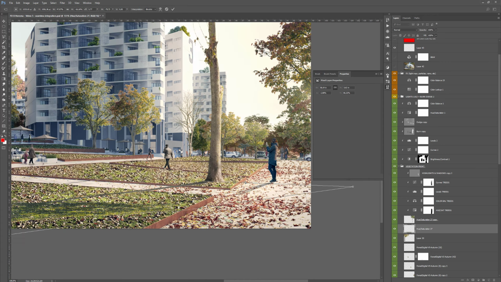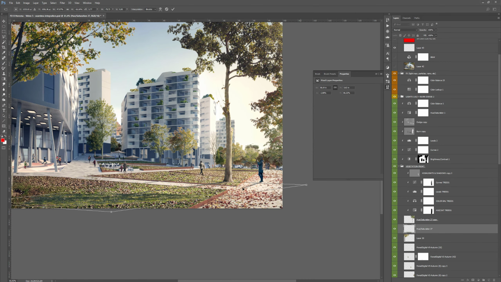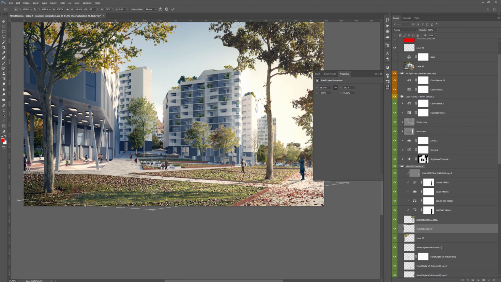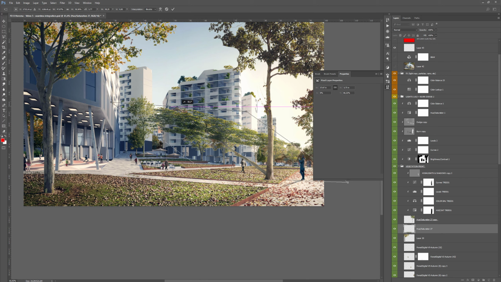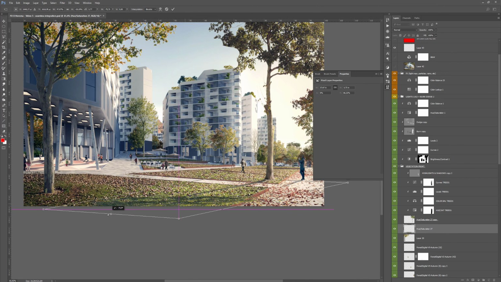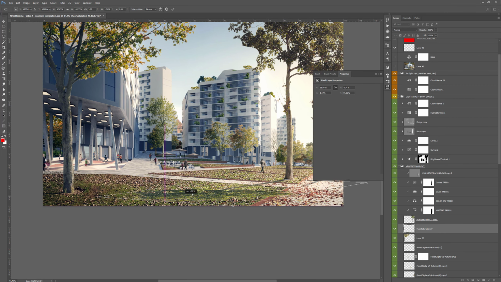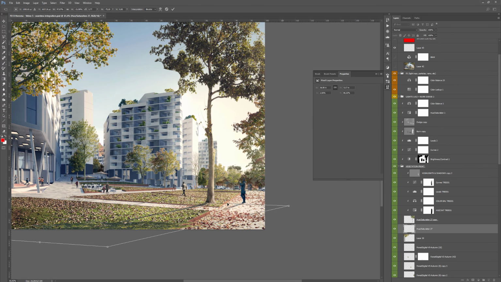So what you have to do basically is to match the direction from the existing shadows you have, because you can't make it go all the way like that or all the way in a different direction, because it will look extremely weird. Also, you have to make sure that the angle is the same, because you can't make it go all the way up here or all the way like that, because it wouldn't make much sense. So here you have that kind of angle.